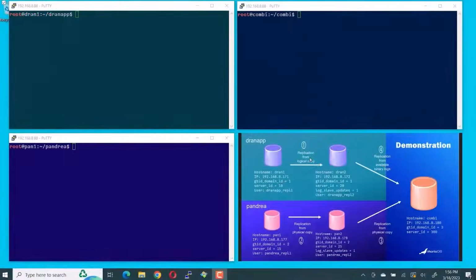Now we are going to look at setting up replication. We have 2 primary databases. The first is called dranap, which represents the activity of a company promoting and selling smartphone applications. The database is recording sales at about 1 per second. For this database, we are going to take a logical dump of the data and transfer that dump to another instance, import it, and start replication.